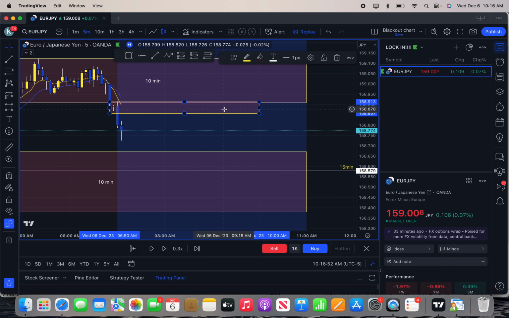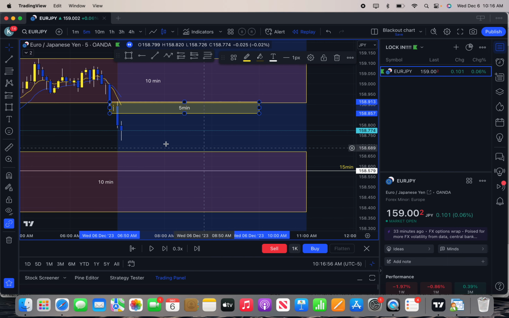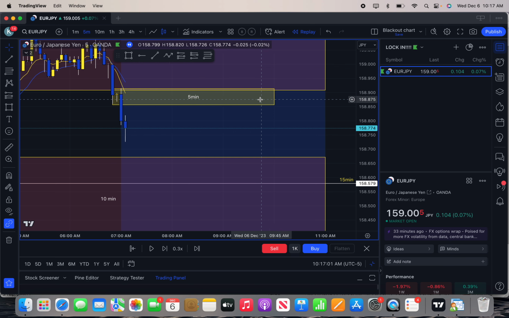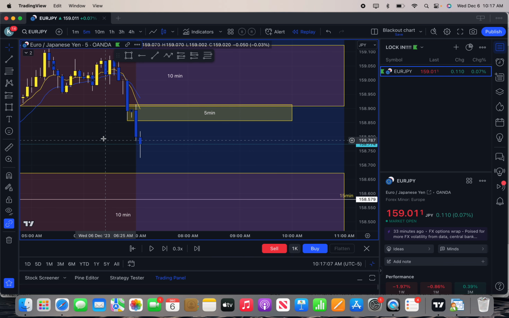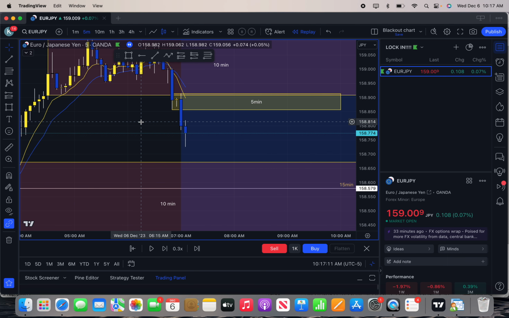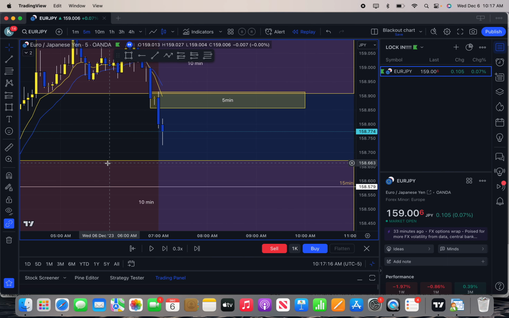Now, whenever it's typically this close to the 10-minute, if it was within the 10-minute, I wouldn't have drawn it at all. Because it's outside of the 10-minute, I have to draw it because 5-minute structure is truly here, where 10-minute is there. So we had to draw it. So now at this point, we're just waiting to see which zone does price pull back to, how does it do it, what's going on here. That's all we're looking for.